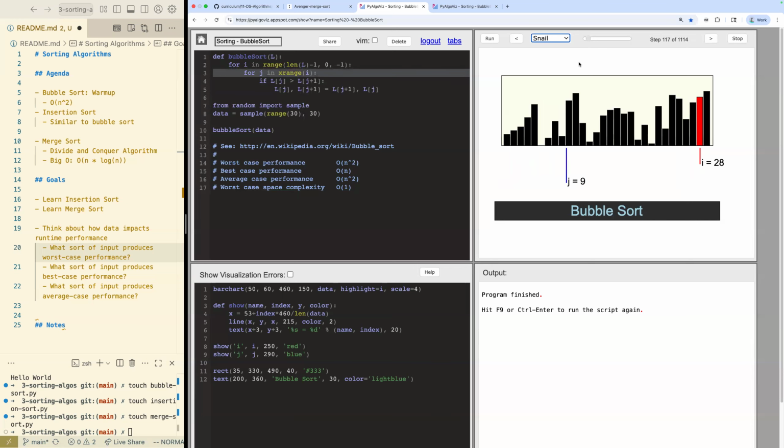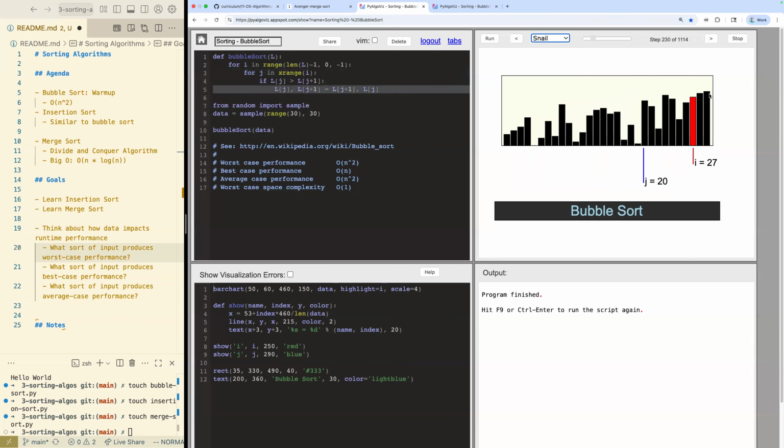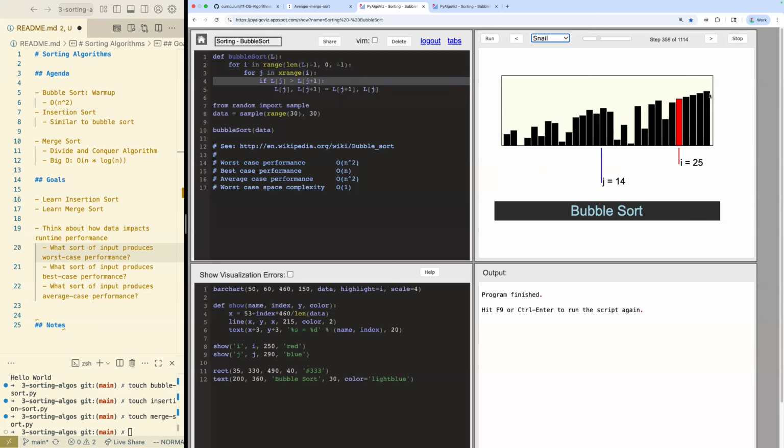And we can see here the outer loop has now been reduced, right? Because what we've guaranteed now is that the biggest thing is at the end. We can see that, in fact, what's happening is we're bubbling the biggest elements forward. And we can also see why this is a big O of n squared algorithm, because in our worst case scenario, it's in backwards order, right? And we have to flip everything around.